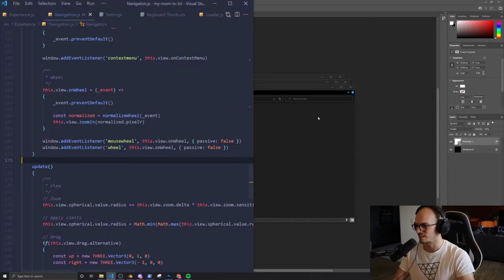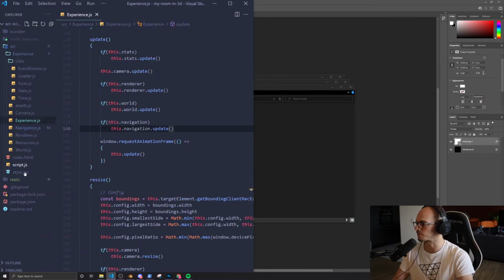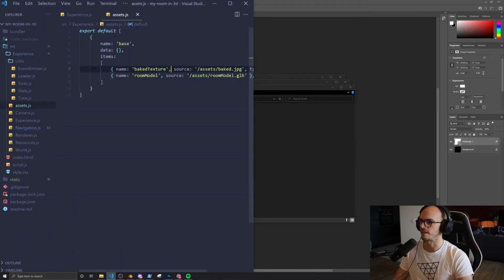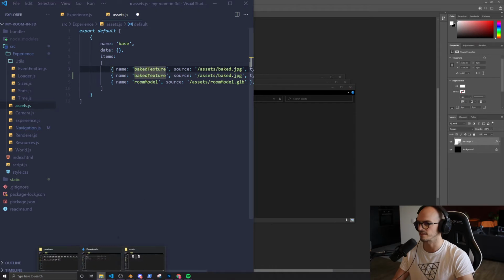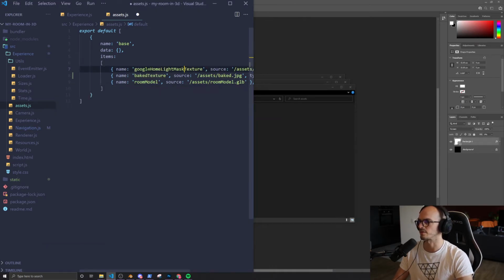Okay, it's here. Cool, so now we need to load it. Oh, by the way, we can close those. The loaders, yeah, we don't care. The word, we will care a bit later. The camera, navigation, experience. Okay, cool. So we add it to the assets. And now to duplicate, I need to do Command-Shift-D. Yeah, that's it. Okay, I can dig that. The name was Google Home Lights. So it's a long name, but I like this way.